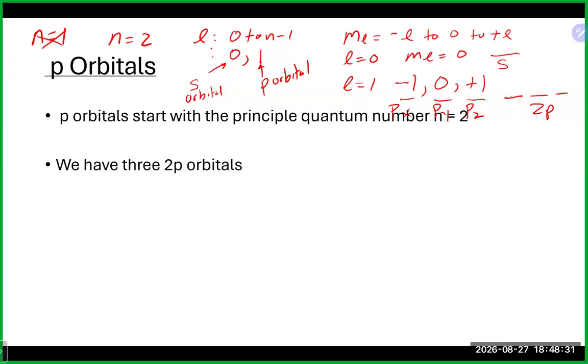That is where we first are sort of allowed to see p orbitals appear. They do appear after that on every energy level, but they don't start until you get to the second energy level. And there are 3 different p orbitals, which are arranged in 3-dimensional space, X, Y, and Z, like in math, right? You got a little coordinate plane there, X, Y, and Z axis, and they're in 3 different locations.